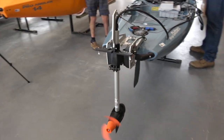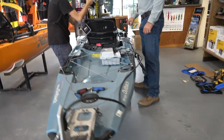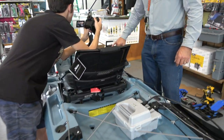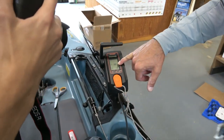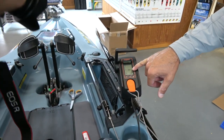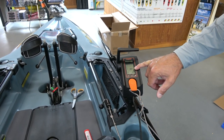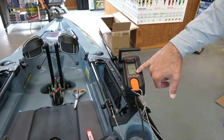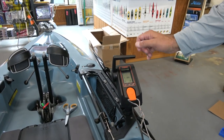So let's come back here and I want to just show you a few things on the display. The remaining battery percentages here, your speed, and it's actually set up in kilometers per hour. I will change that in a moment. Speed is here because there's a GPS unit in the battery that helps tell your speed. This is your watt draw. And then this number here would be your remaining range.